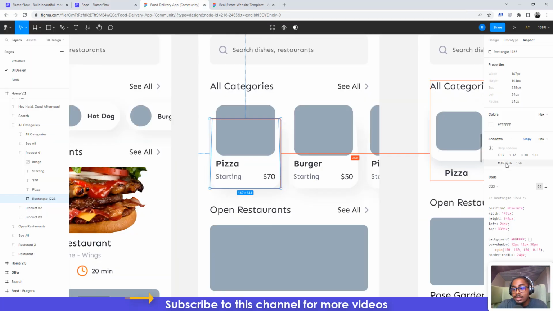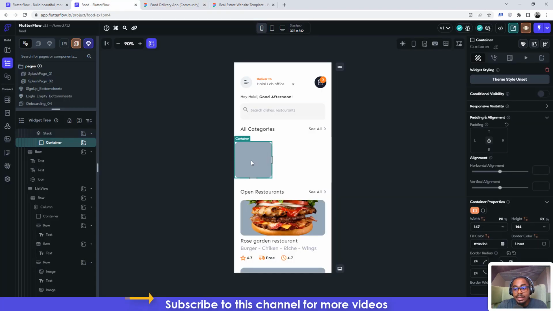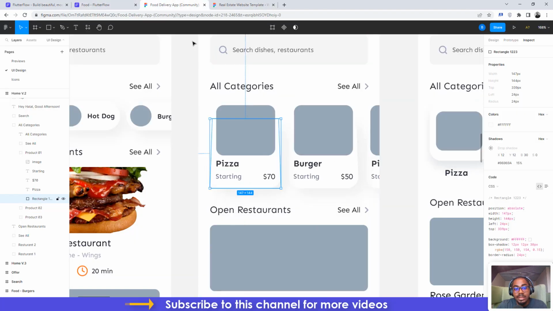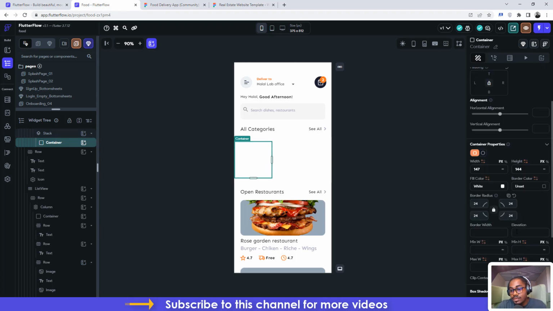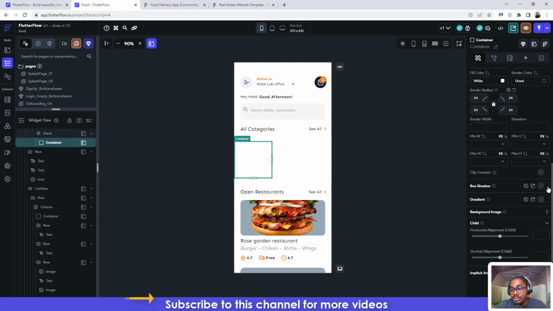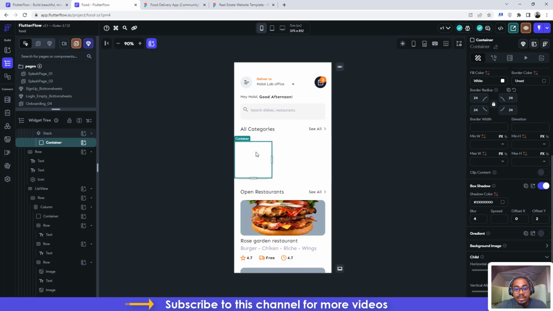How did I see that? So you see it here, 24. And then it's actually white, so let's pick these and change the color to white, and let's give it a box shadow. So we give it a box shadow. Now it looks good.